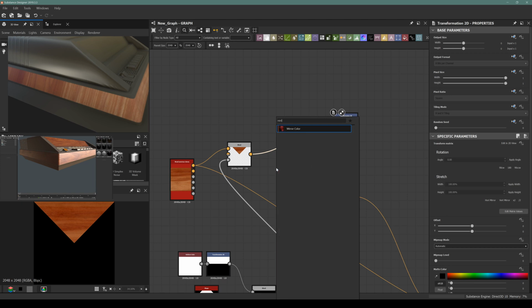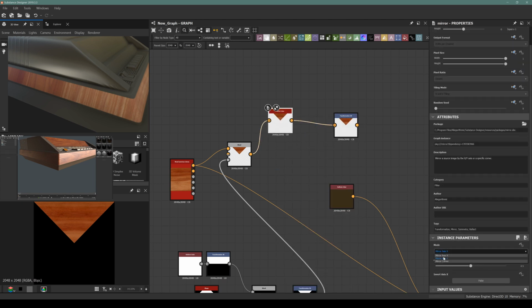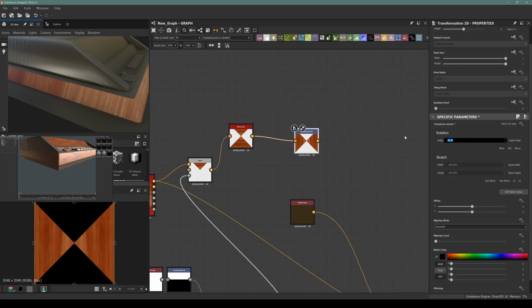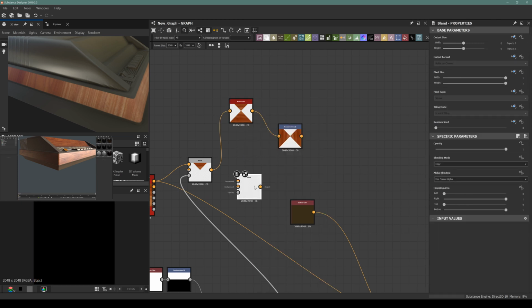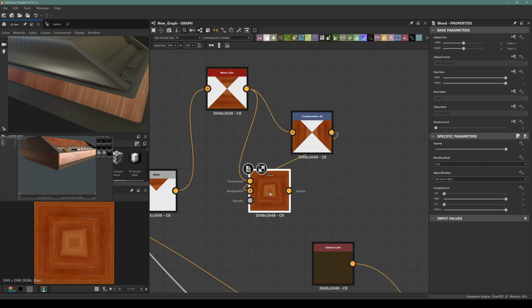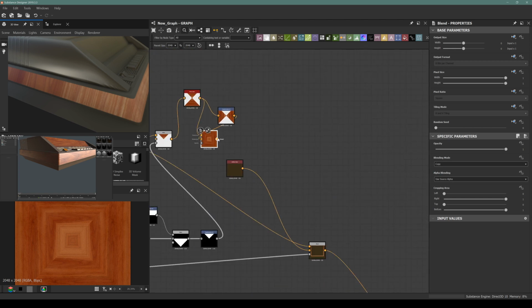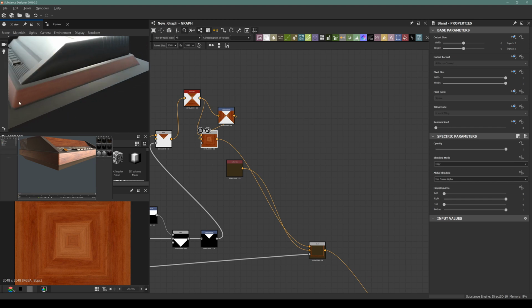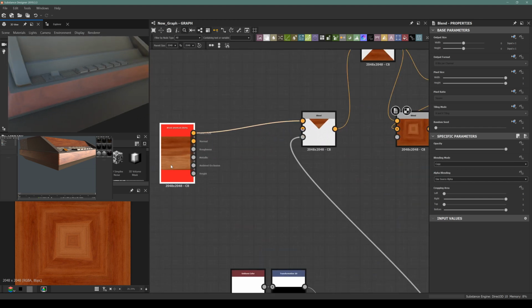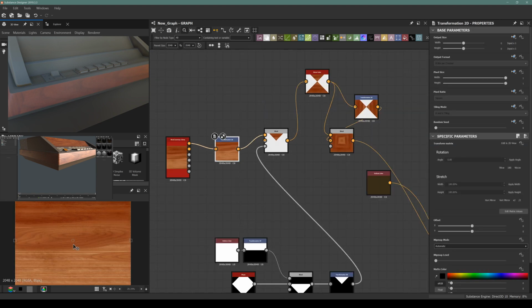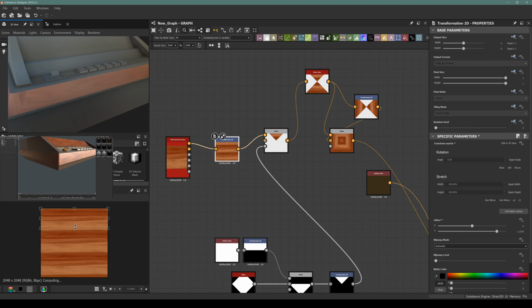Let's use a mirror first in the y-axis like this, and I will rotate it 90 degrees and blend it with itself. Like this, and I will connect this here. The only thing we need to do is just squeeze the texture a little bit to the top to get more detail.